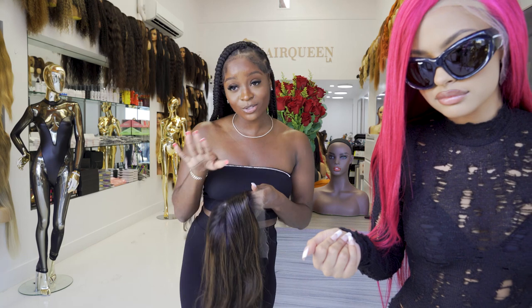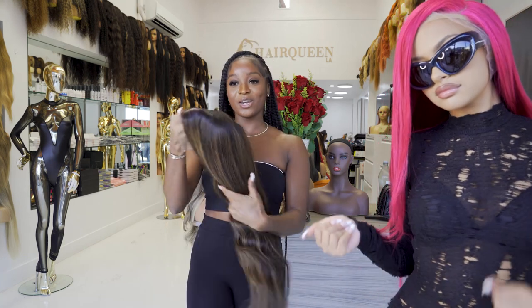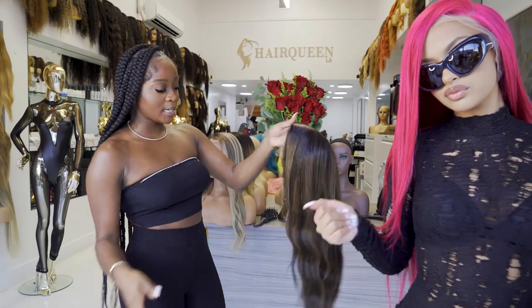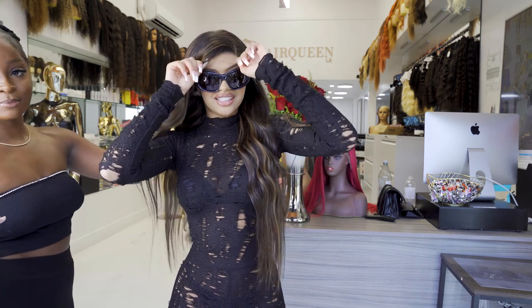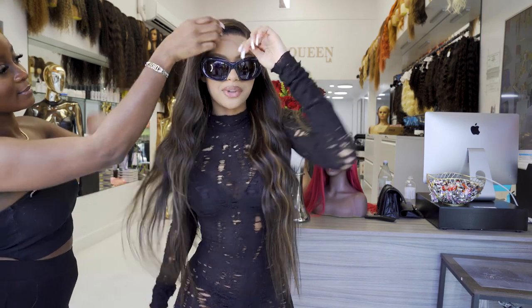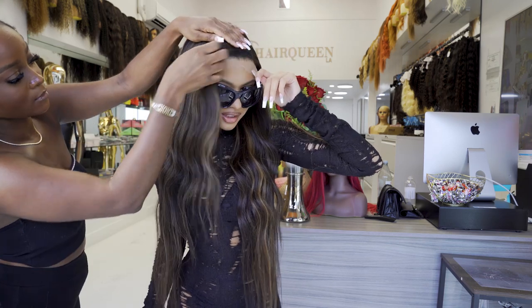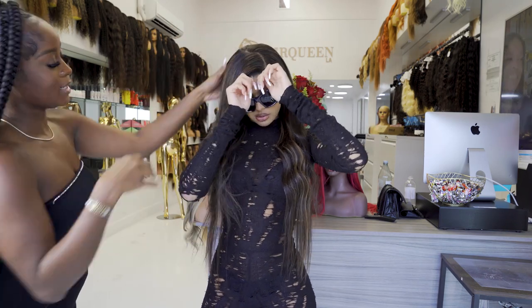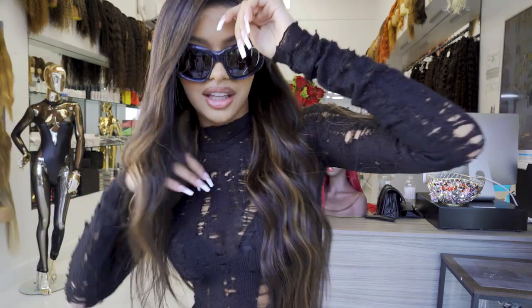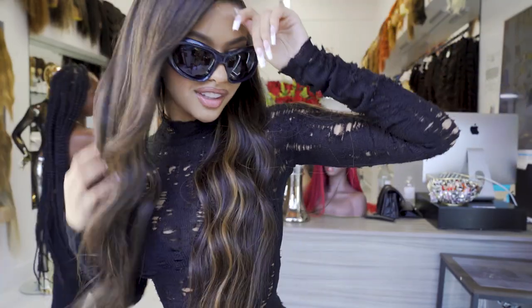We got something for the girls that are still scared of color. After we showed y'all how effortless, how cute, how versatile it is — take note — but we got this real nice playing-it-safe but keeping-it-really-cute look. This is for the girls who want a little something extra from brown but not too much. This is for the aunties picking up their kids from school, not the aunties trying to be sexy, trying to find husband number three.